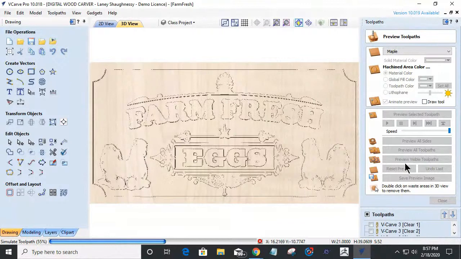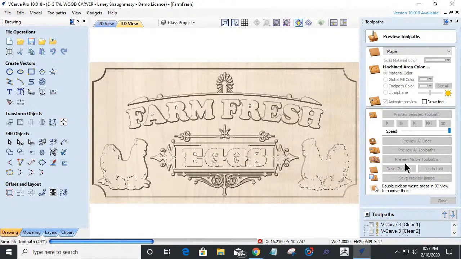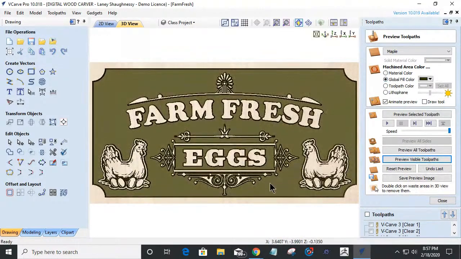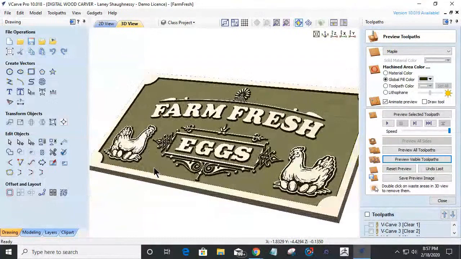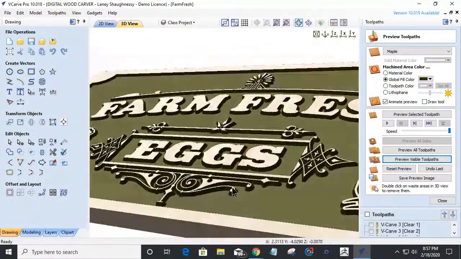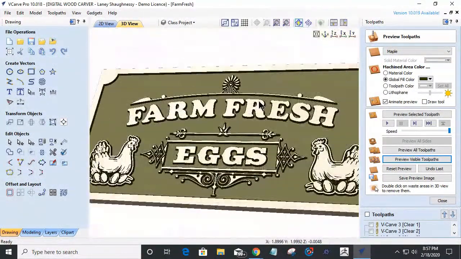All right, so my 16th inch end mill is going in and touching up all those areas. And then my V-bit's going to come and do all the V-carve work. And as it stands, if I gave it a little bit of color, then I would have this kind of nice raised design here, with all these nice little decorative elements. See my windmill? I swear it looks like a windmill on the farm.